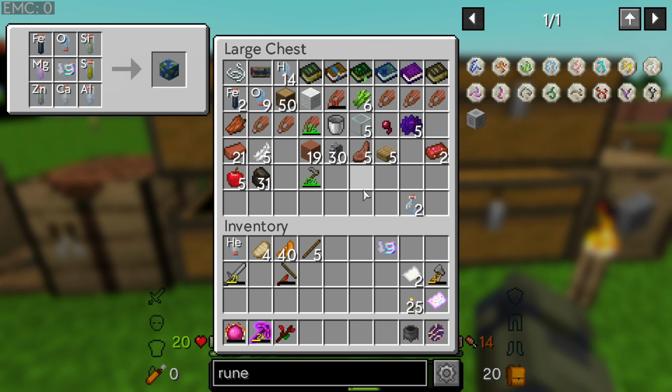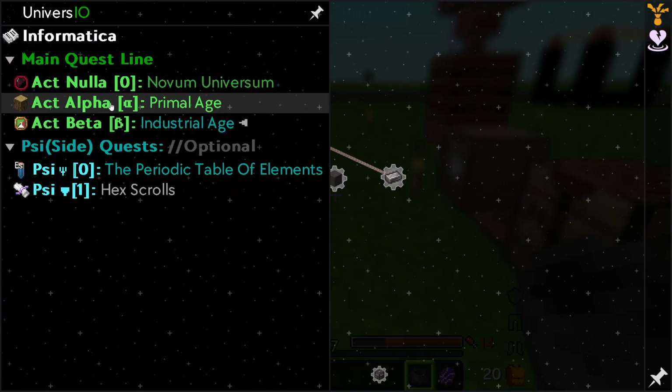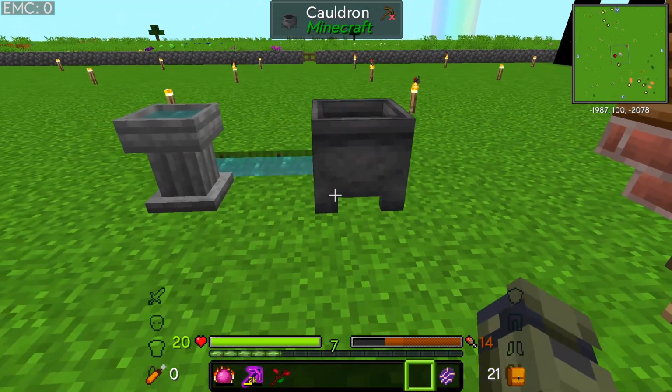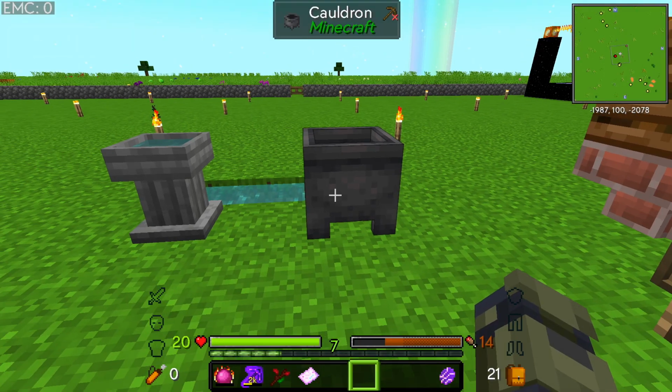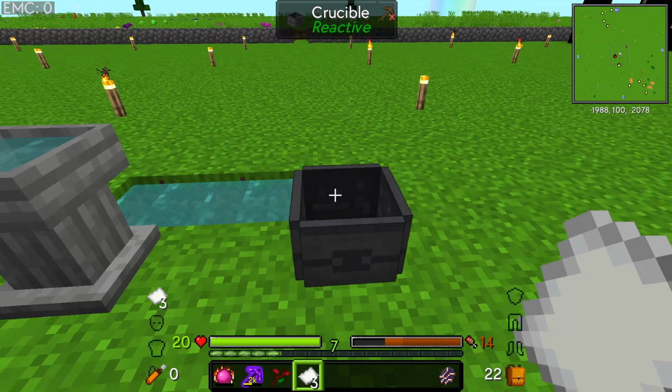No, we do not. So if you remember, we had made a cauldron because it was part of one of the old quests in Primal H. I'm going to put it right here, and I'm going to right click with the scroll of transmutation, and it gives us back the paper just as a piece of paper.